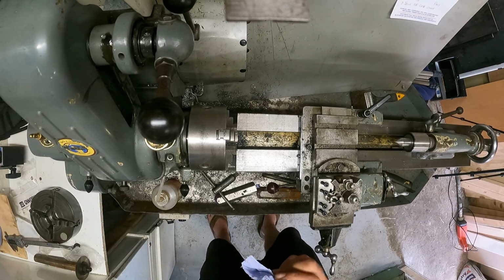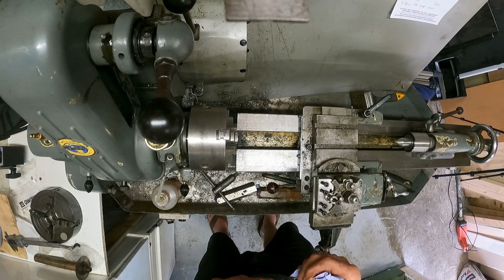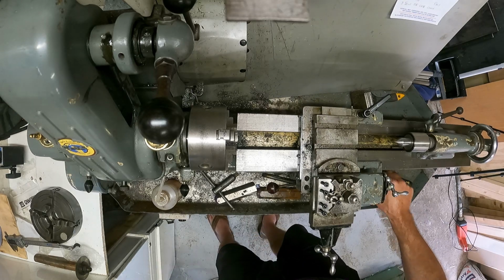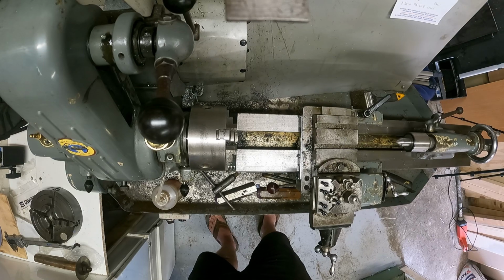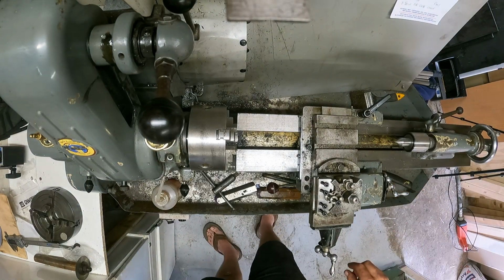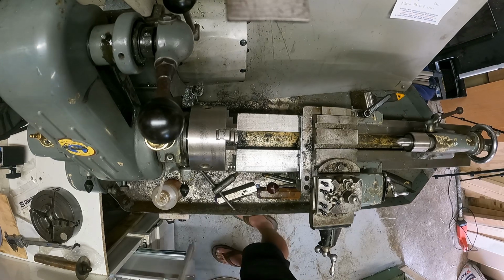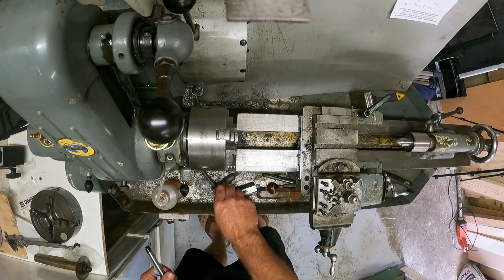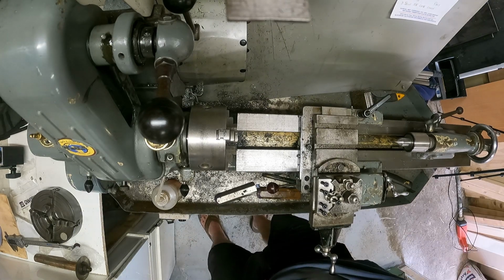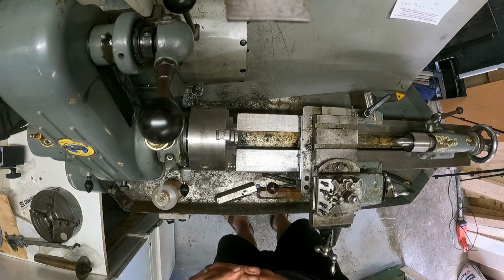Now you see how things work in my world. You try it the first time with, you think, a clever idea, it all changes, and you do it again, maybe a little better, and it all changes again. You see where your silly plans didn't work out, so you do it again, and you keep going and keep going, and then eventually you get to a point where you say, oh, you know what, I can live with that. That is close enough. It's not perfect, but it's close enough, and that's my world.